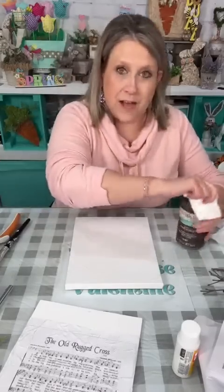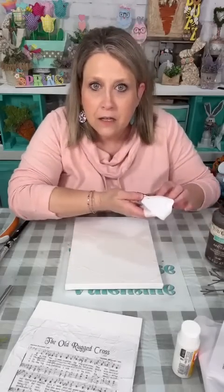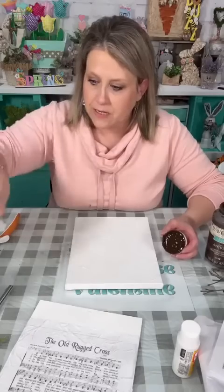All right, so here goes the wax. And I'm probably going to have it all over my fingers again. I just wash them in water, but you don't let it dry on there. And I need to put it in the water.